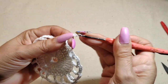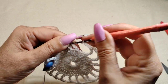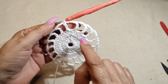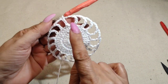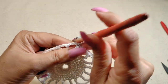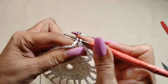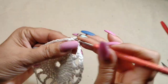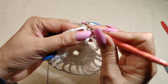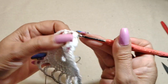So I'm doing my last 3 chain. Now we have a single, 1, 2 on my third one, slip stitch. So I have 18 squares or spaces. Now I'm going to come back in and do a single, and where we have the 3 chains, we're doing 3 singles, and it will be like this all the way around. So single on top of that double crochet and 3 inside of the 3 chain space.